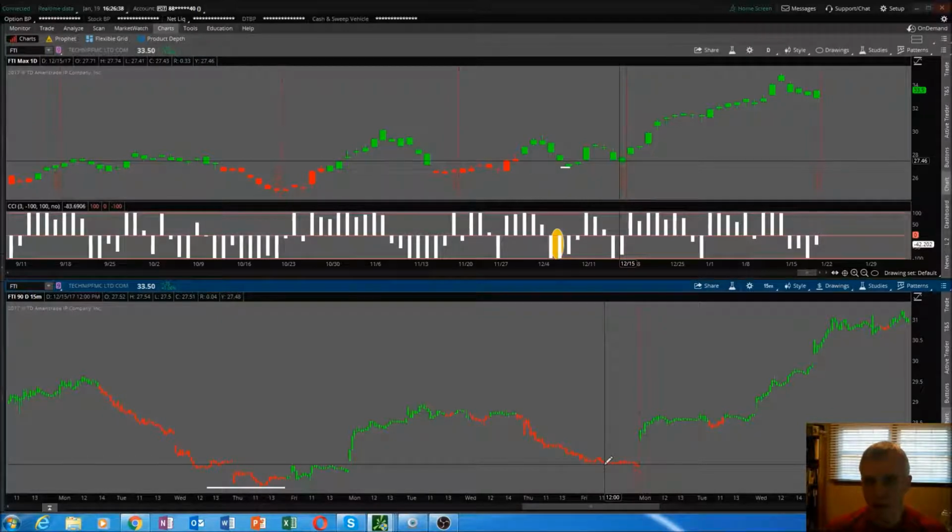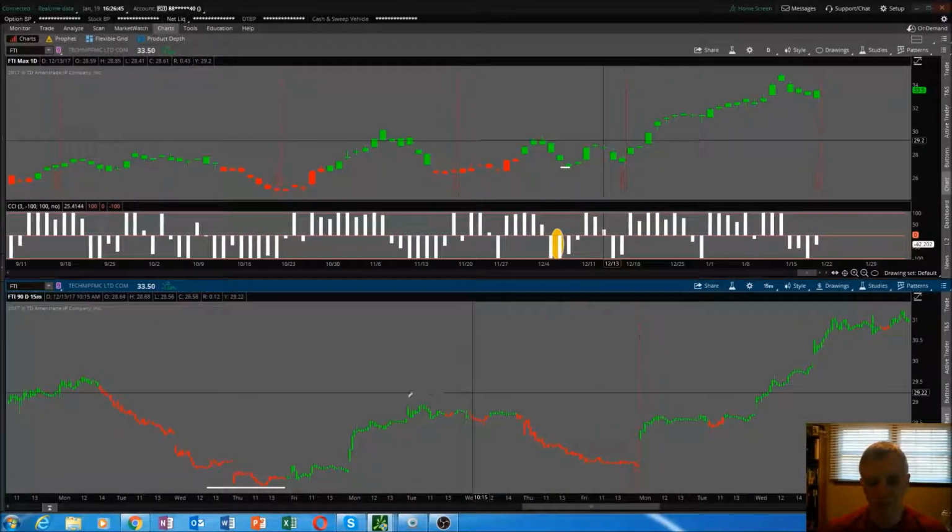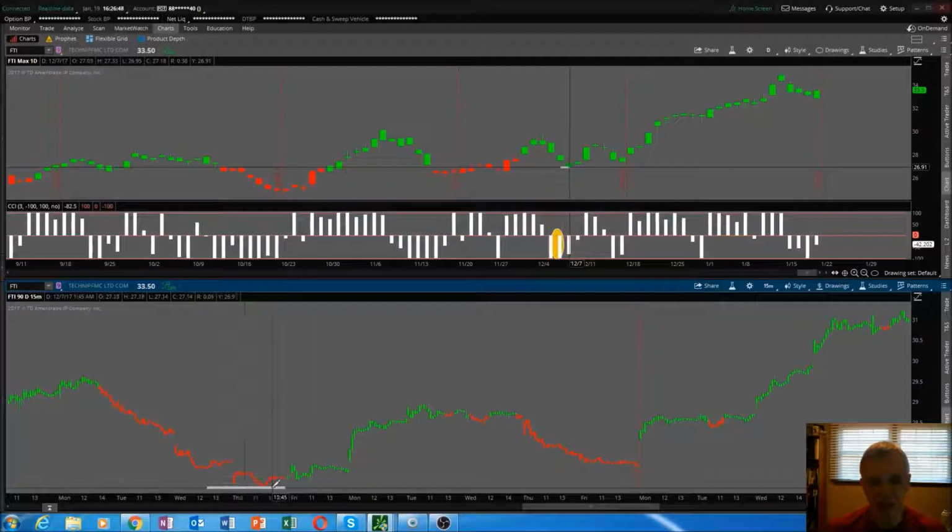I never worry about those markets that come back down like this, because what I'm looking for is, as long as my entry stays above this low back here, I am in the trade until I either, number one, hit my profit target, or I exit when the market takes this low out. So that's the money management rules.